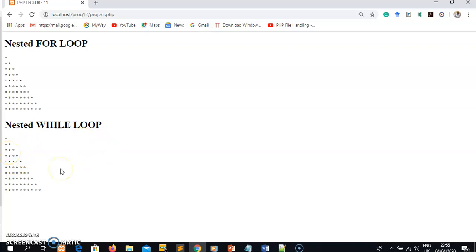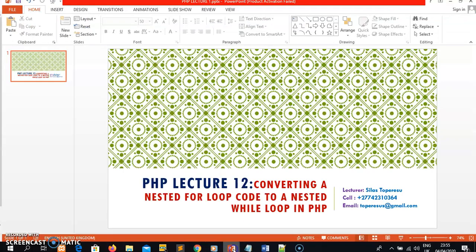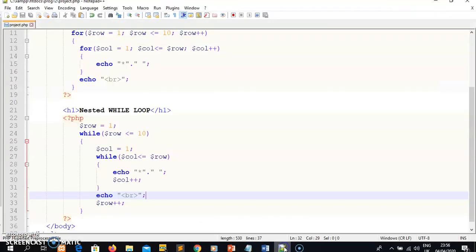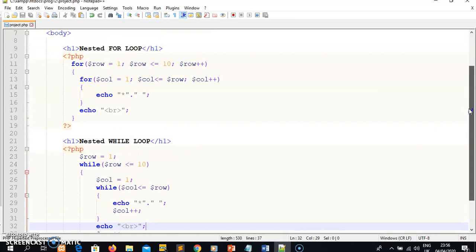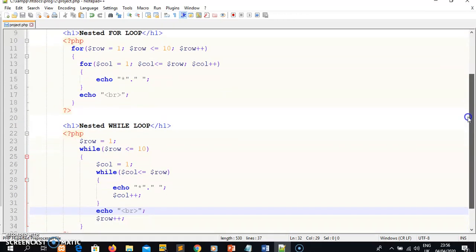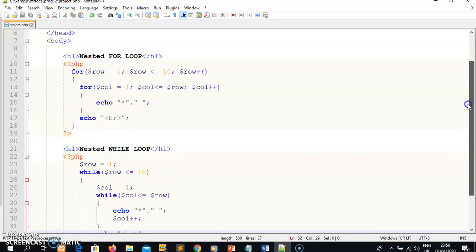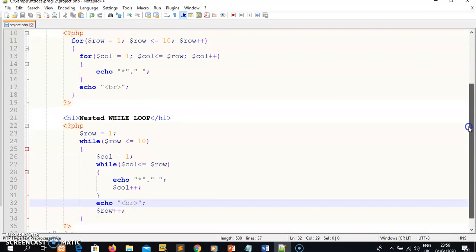Or if you are given any question where you have to change the code from a nested while loop into a nested for loop, you should be able to do that. Or changing even a code that is written in a while loop to a nested for loop, we should be able to do that. So this is the same. You see, they've got the same output, guys. I think, guys, you see how we demonstrated all these changes. From now onwards, I think you should be able to write any code using a nested while loop or nested for loop, guys. I hope you enjoyed this lecture.